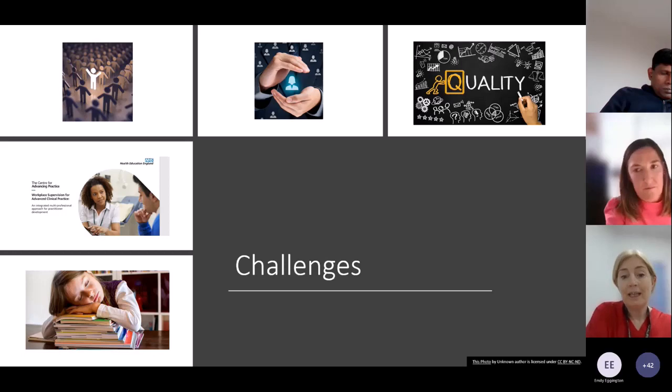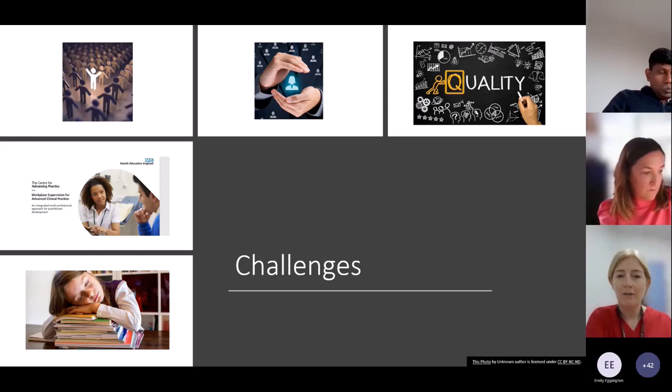Retention of our staff is really key. We're quite lucky at UHDB. We're more mature in our advanced practice journey, so we are now finally flipping our numbers of qualified to trainee ratio. We're at that point where we're almost more qualified now than we are trainees. So retaining our qualified ACP workforce was something that was really key for us.